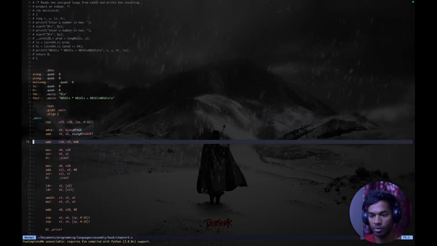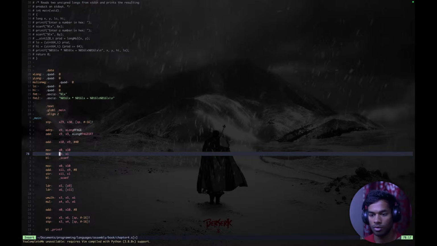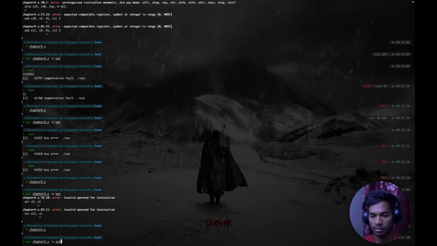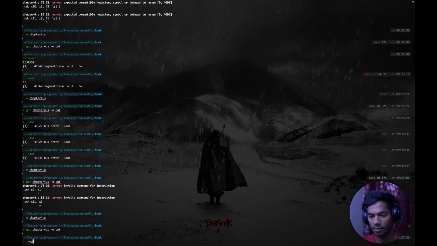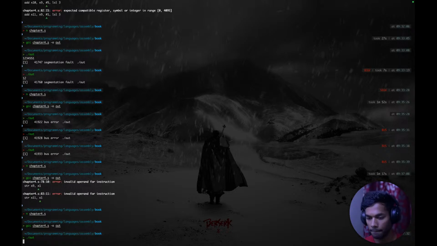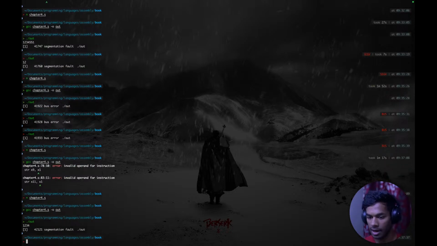I don't have to be using store for moving. I just use move in such a case. Move. And okay, let's see if it works now. Well, it compiles. No error till now. Now error. Segmentation fault. Okay, so why am I getting a segmentation fault?